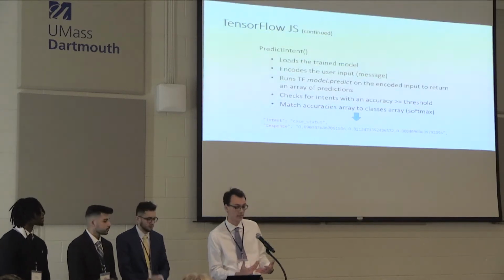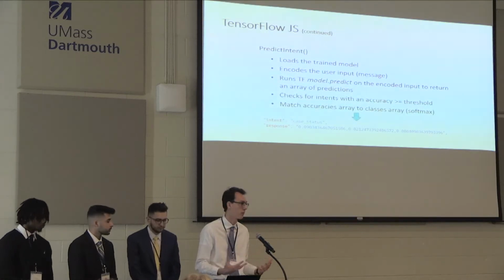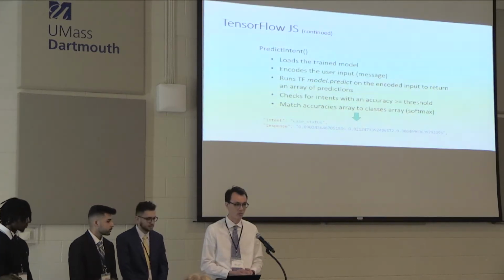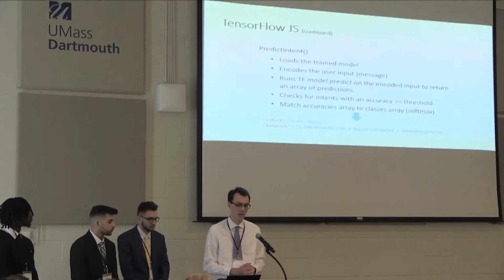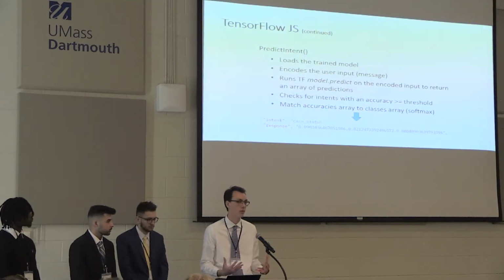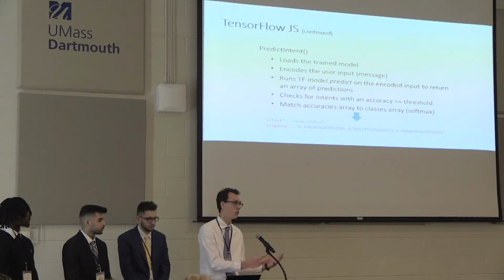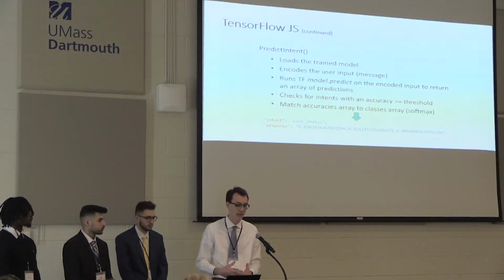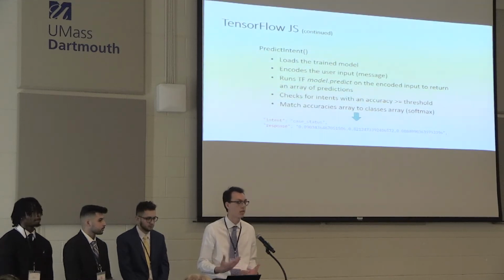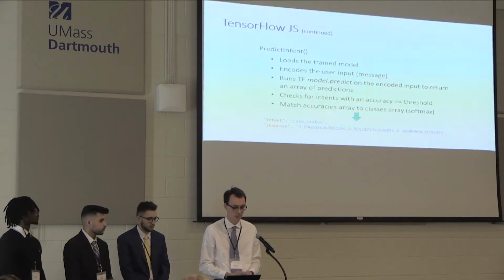And our last function for this is the predict intent function, which actually works the magic, so to say. So when we're predicting intent, we need to load the trained model, since we've saved it, and we're going to encode the user input, just as we had done with the training data. And essentially what's happening in the tf model.predict function is that we're taking those encoded tokens from the user input and comparing them to what we have in the database. And that's how our model intelligently can make a prediction as to what the sentence is.